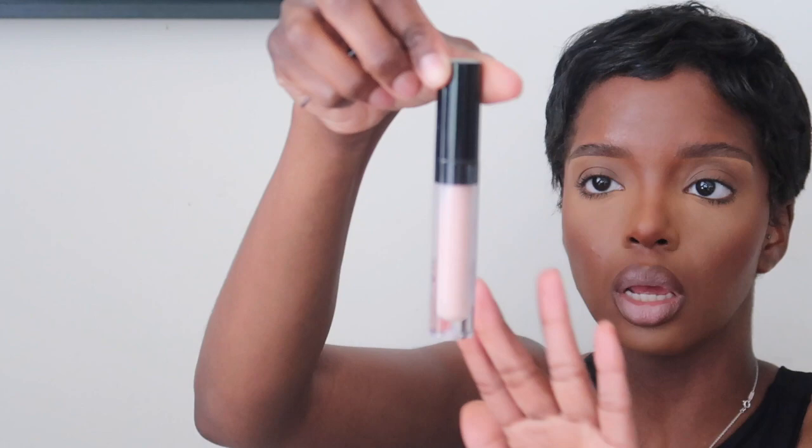I'm thinking about keeping it matte, but if I don't keep it matte, I'm gonna put the e.l.f. lip plumping gloss. This is the pink Cosmo. I think I'm gonna add that one. Yeah, that's cute.